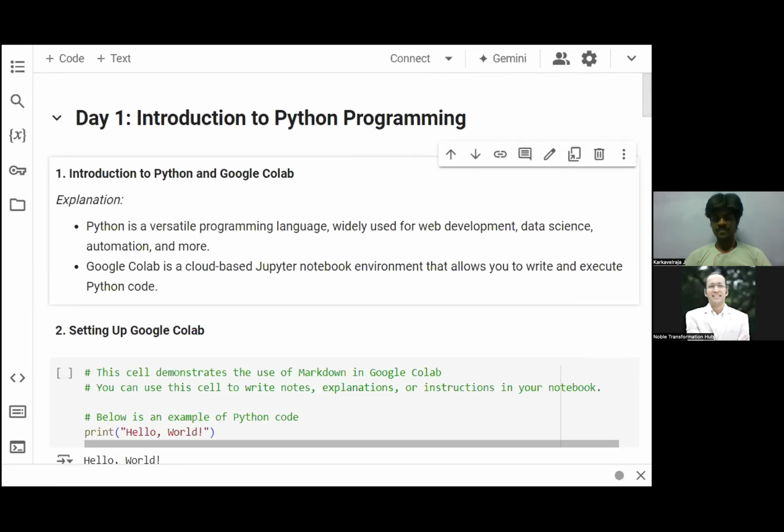Yeah, the interface is very user friendly, and I feel it's very convenient for me. I don't prefer Anaconda or Jupyter Notebook. They are great, but I am very comfortable with Google Colab because I can integrate any kind of data at any time.